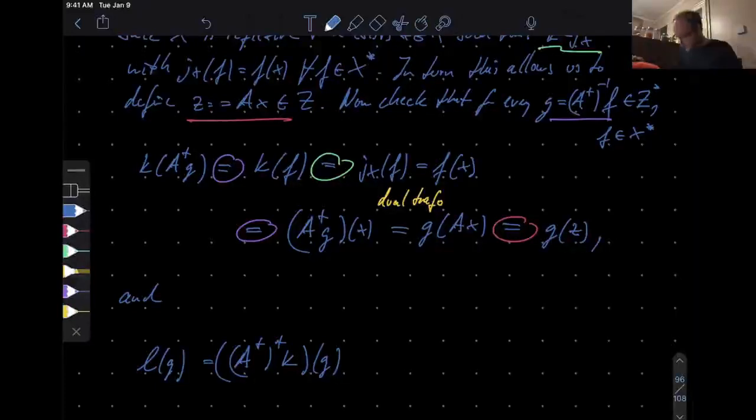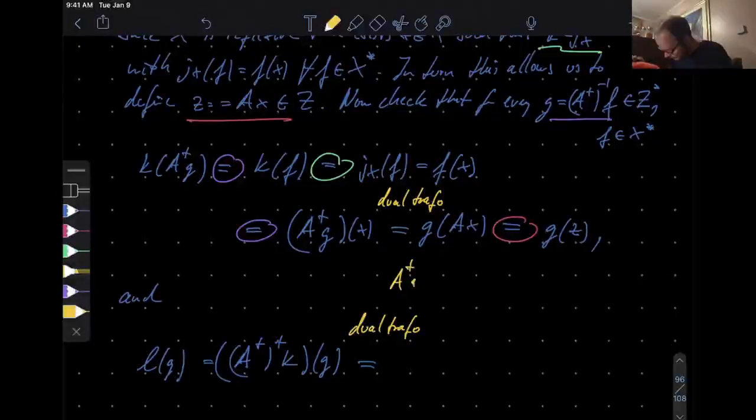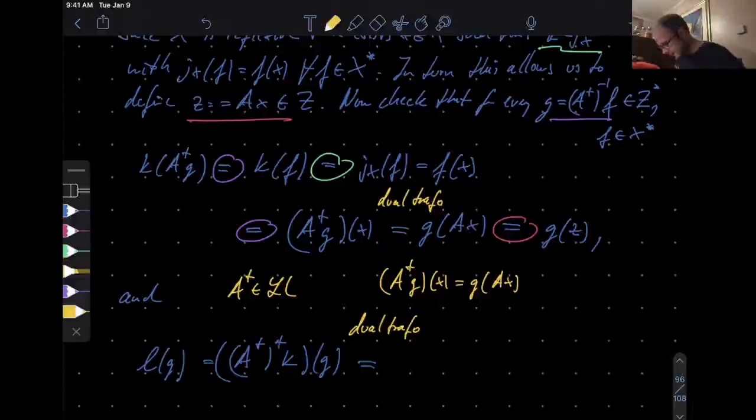Okay, so now I'm going to use again the definition of the dual trafo. So maybe let's write this here because I've used it now already twice. So in general, the dual transformation would go like this. Okay, if A^T is a bounded linear transformation, say from X to Z, so Z to X star, and so this here means J is a linear functional in Z star, and yeah, that's it, right? And X is a point in X.